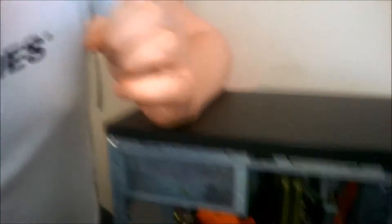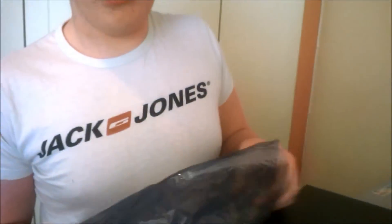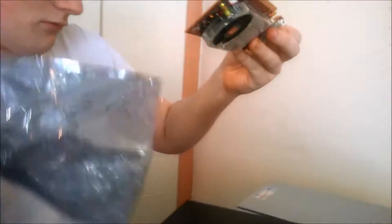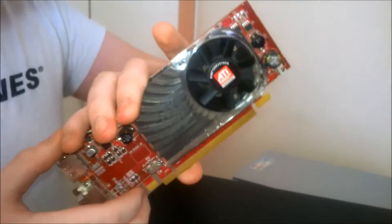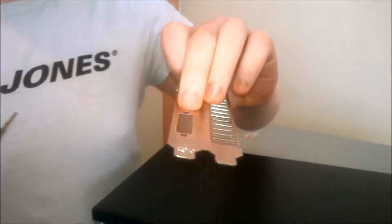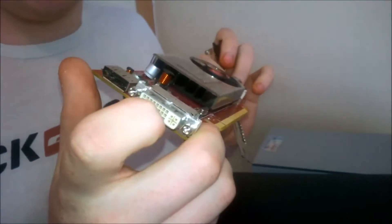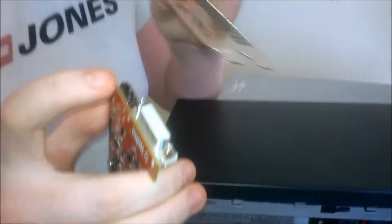We're not using onboard graphics — we want to make this a step up, not a step in the same direction. Wouldn't it be great if we had a Radeon HD 3470, a 256MB card? That'll be perfect for browsing the internet. But it doesn't have an IO plate. I just find it hilarious that we recently had a DOA Radeon 4890 that conveniently has a DVI in the exact same place this card has a DVI. So we can just put that on there. It doesn't look pretty, but it'll work because we're never going to use the DisplayPort.